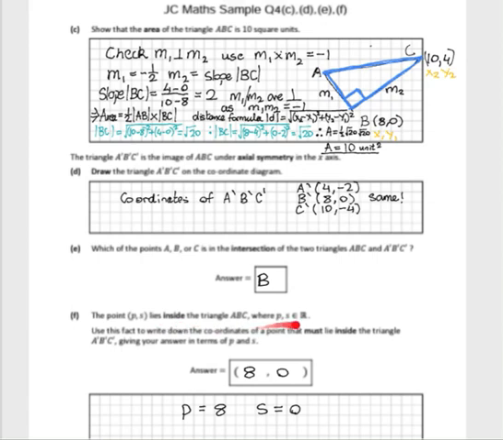PS lies inside the triangle. Obviously it's shared by both the original triangle ABC and its image A dash B dash C dash. So therefore p and s will replace the x and y, so the value of p will be equal to 8 and the value of s is equal to 0.